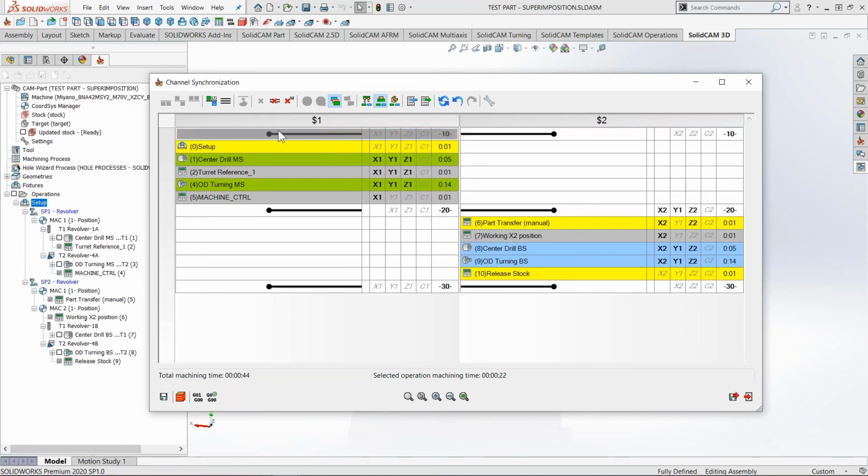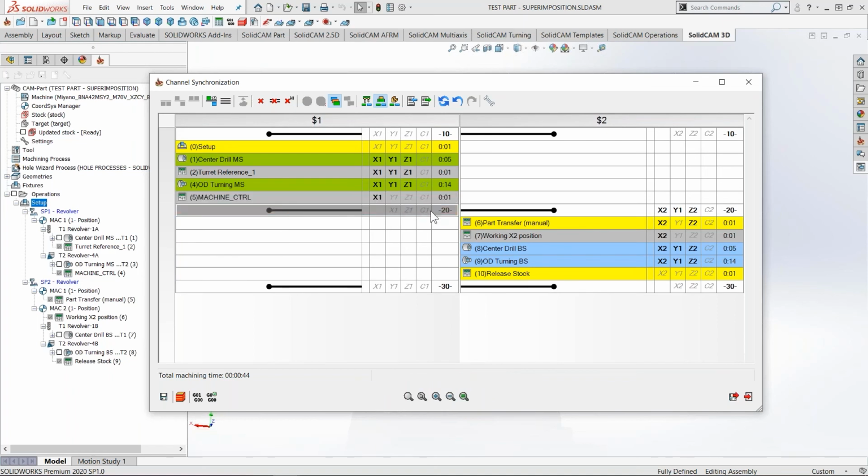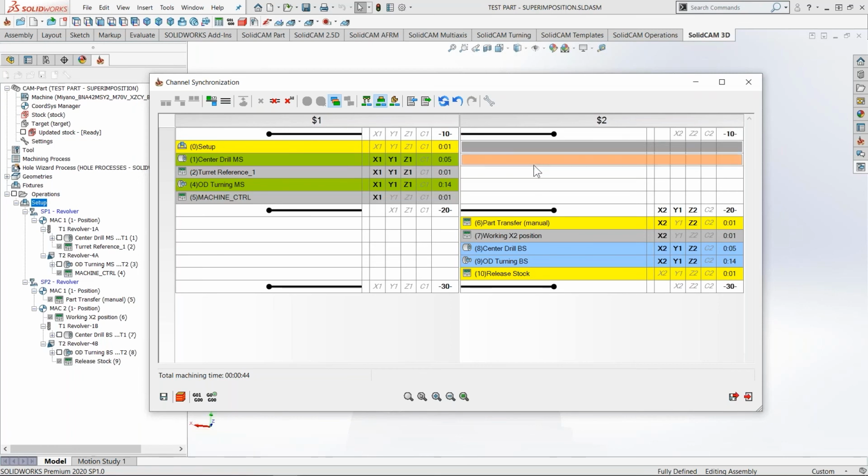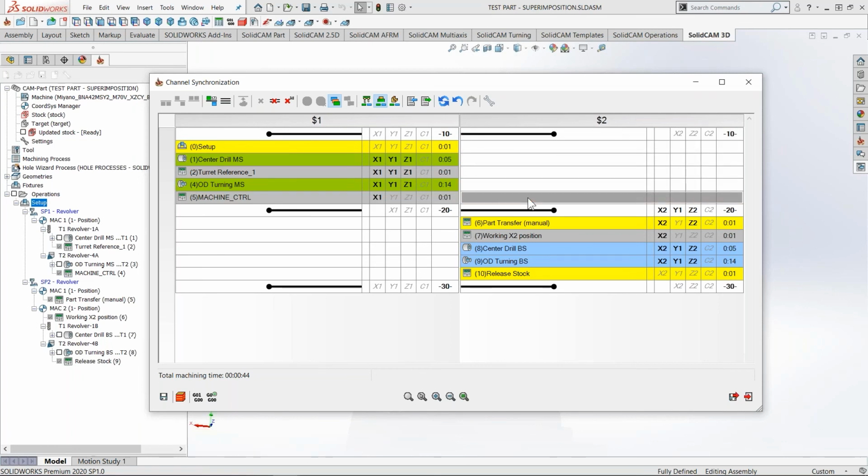Okay, so you can imagine that first we will have the initialization post, and we'll have start of file, and then everything on the first channel will be generated first. Once we arrive at the second label, the G-code generation will stop, and we will go to the second channel, where we'll read all the jobs there.